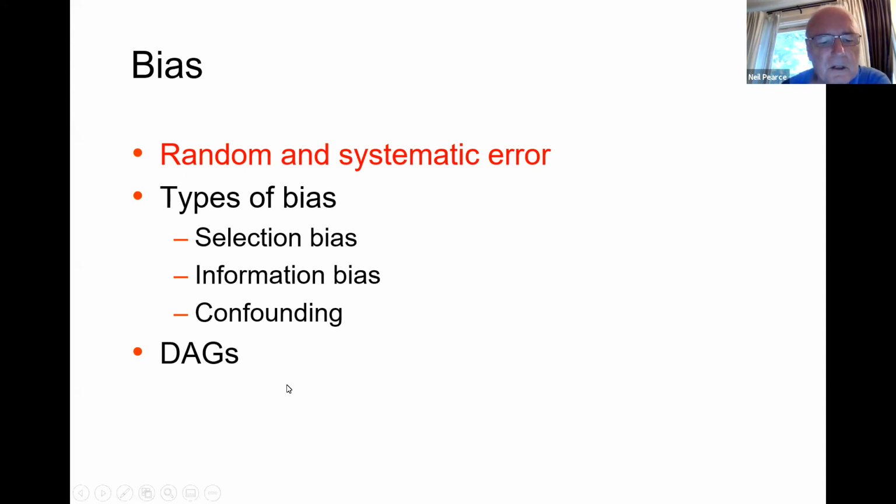And I'm not quite sure where in the course you'll learn about DAGs, directed acyclic graphs. I have some slides at the end just out of interest, but I'm not going to use them. I'm going to focus on more conventional methods of talking about these types of bias. But my standard set of slides on this topic has some on directed acyclic graphs, so I've just left them in there just in case they're of interest.